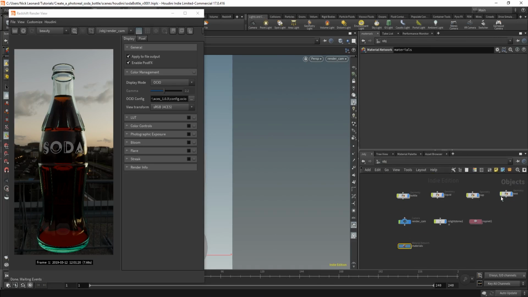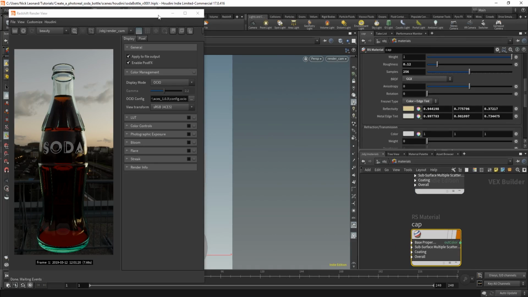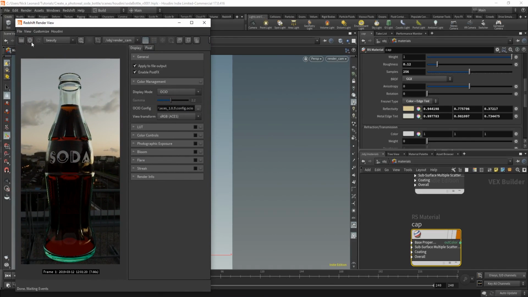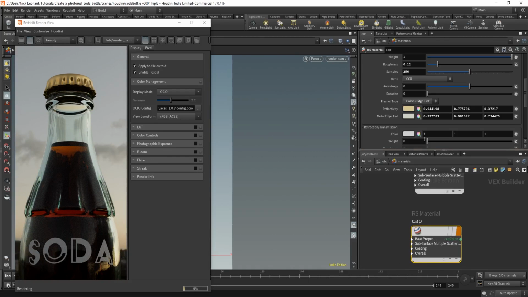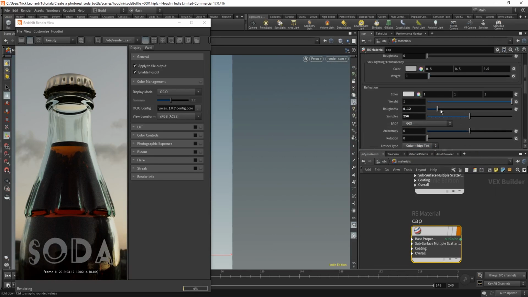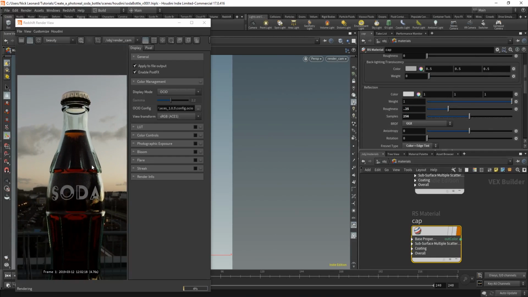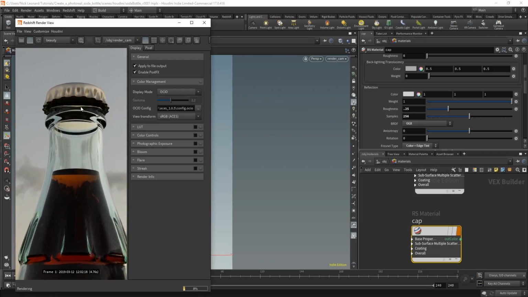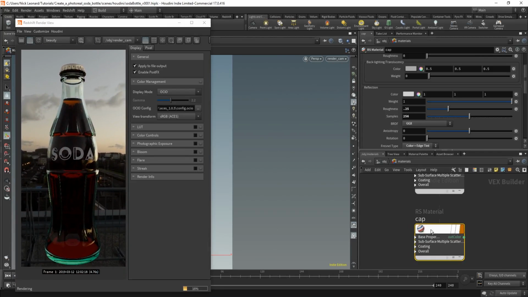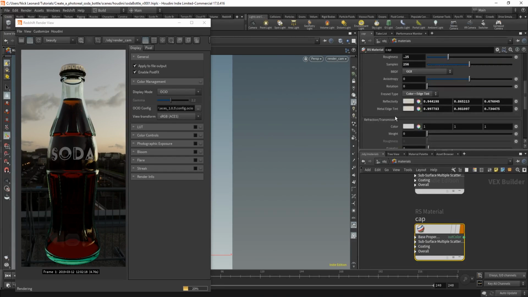Turn the cap on. Apply the cap material to the cap. Hit render. It's looking way too gold. We'll change the reflectivity down to something a bit more subtle, like that. We'll lift up the roughness to about 0.25, I think. I think that's an alright base. I mean, it's not looking great, but I think that's fine for now to demonstrate a basic setup. And we'll refine that later on.